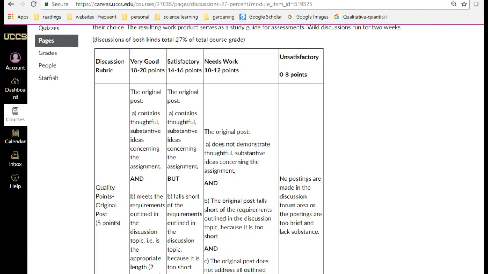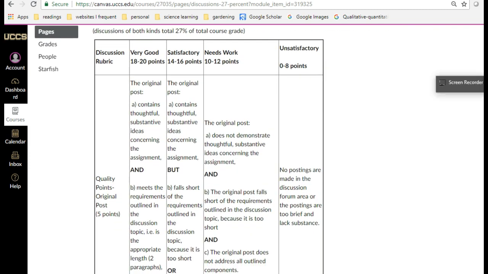There is a rubric for the discussions. You need to make your original post. It needs to be original. Your words. They might be imperfect, but this is not copying a paragraph from the textbook and posting it into the discussion. And know that I take this very, very seriously. You writing your posts is you learning. So if you just copy, then you're doing absolutely nothing. And I run all written word delivered by students through Turnitin to make sure that they are original.